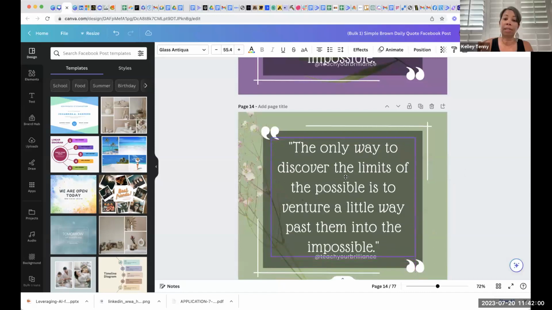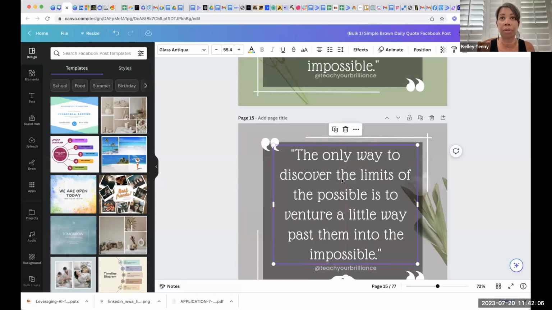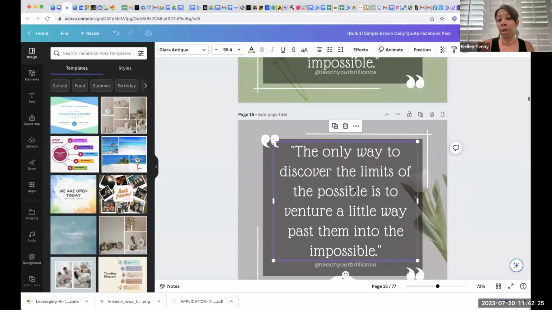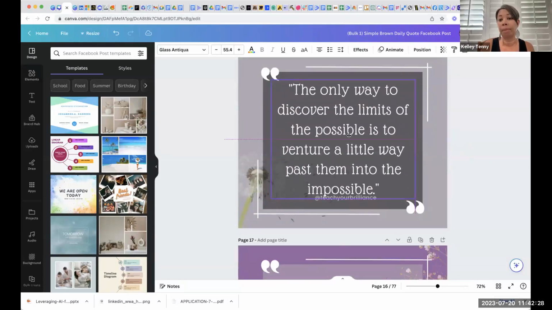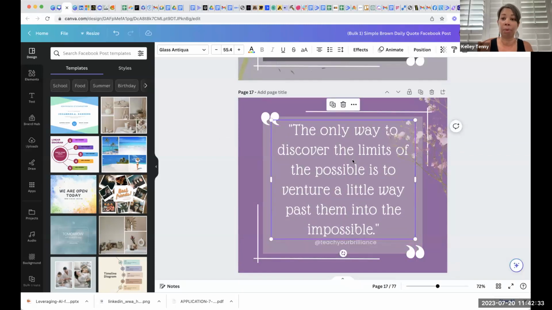So what it's giving us is a bunch of the quotes on various templates, which I think is key. I don't know how many of you notice this, but it's a pet peeve of mine when I go to someone's Facebook and I see they've used the exact same image and the exact same quote as on Instagram and everywhere else. We all know as entrepreneurs that's the easiest way to generate content. But this really allows me to put one on Twitter, one on LinkedIn, one on Instagram, one on Facebook, and even though I'm using the same quote, they look different. It would take me 5 hours to make 5 different templates for one quote.